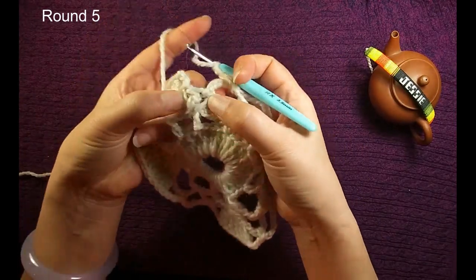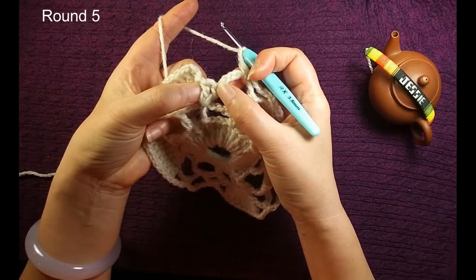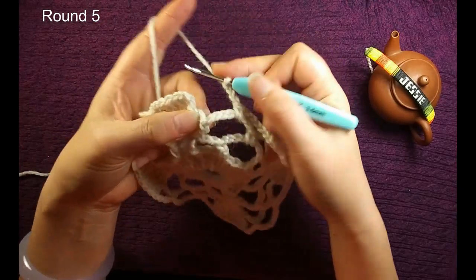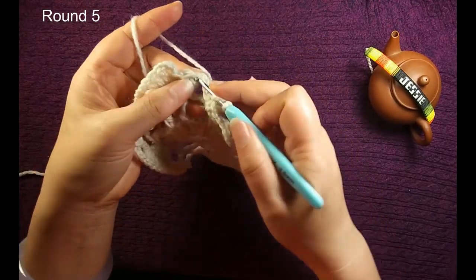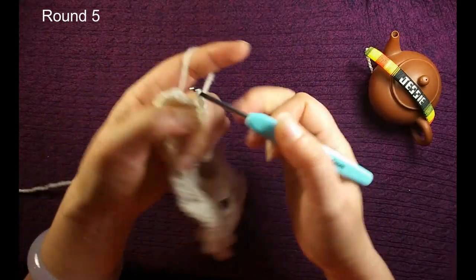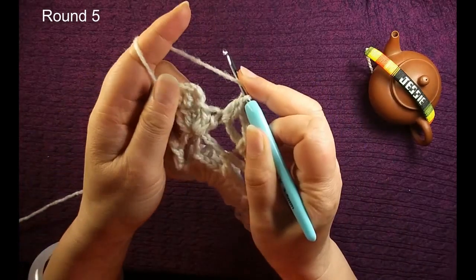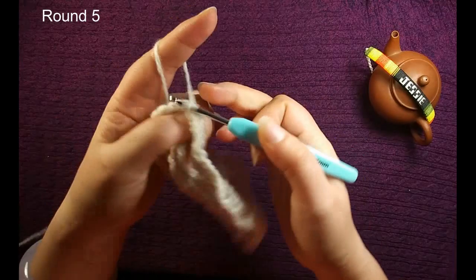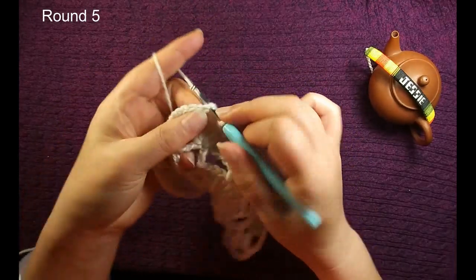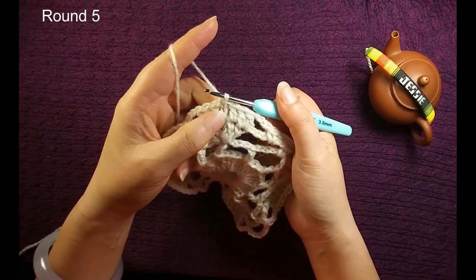So these 2 from the last round we did, this is the first double crochet and the second double crochet for this group, for these 5 double crochets. So we insert the first double crochet stitch, we make 2 double crochet, and insert the second double crochet stitch, we make 1 double crochet. So here we have 7, then insert this top stitch, chain 3. We make single crochet, so here we also have 7 double crochets.